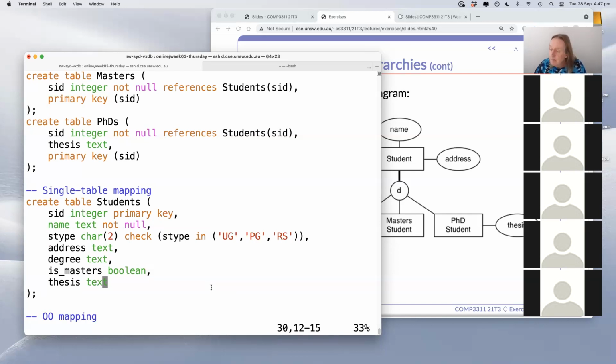Now, about the single, if we introduce a type attribute, yes, all right, so that's what we've done. So this does allow us to implement disjointedness, because this field here can only have one value. But you might want to add additional constraints to check that if the student was undergrad, that was false and that was empty, null.